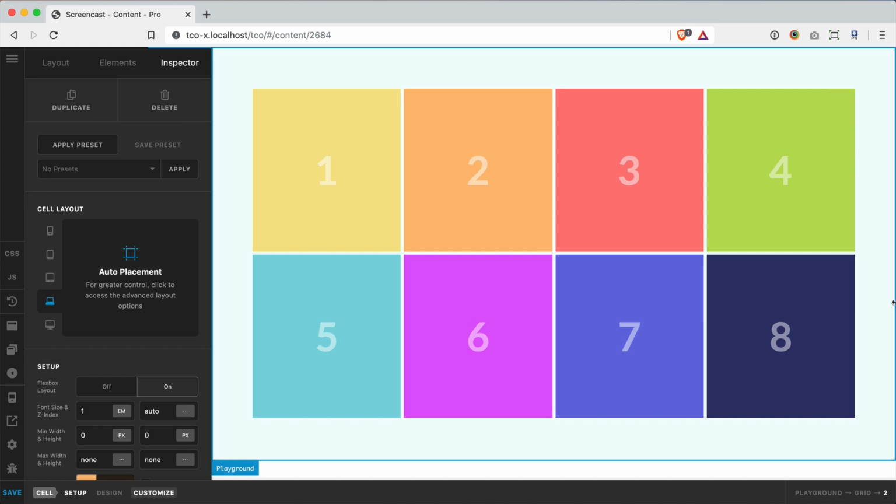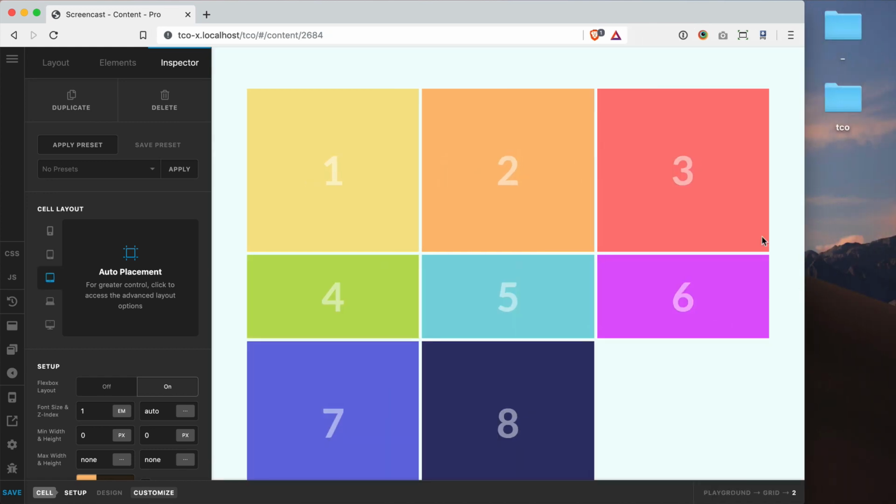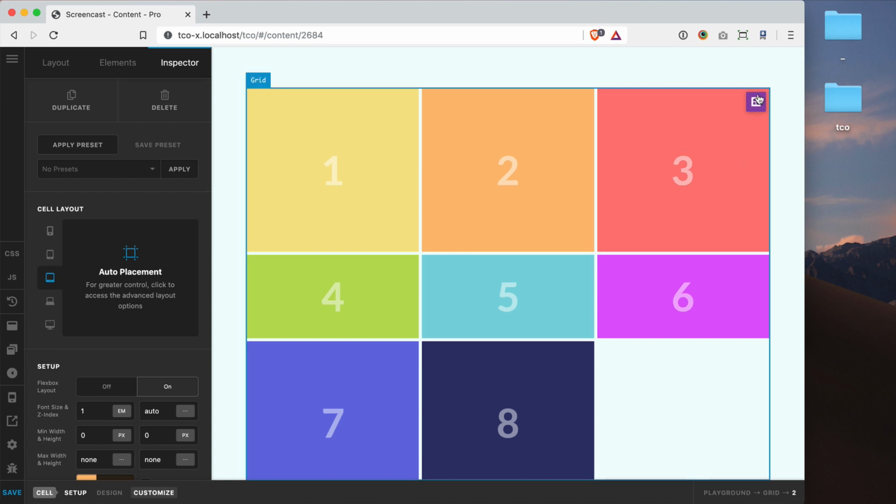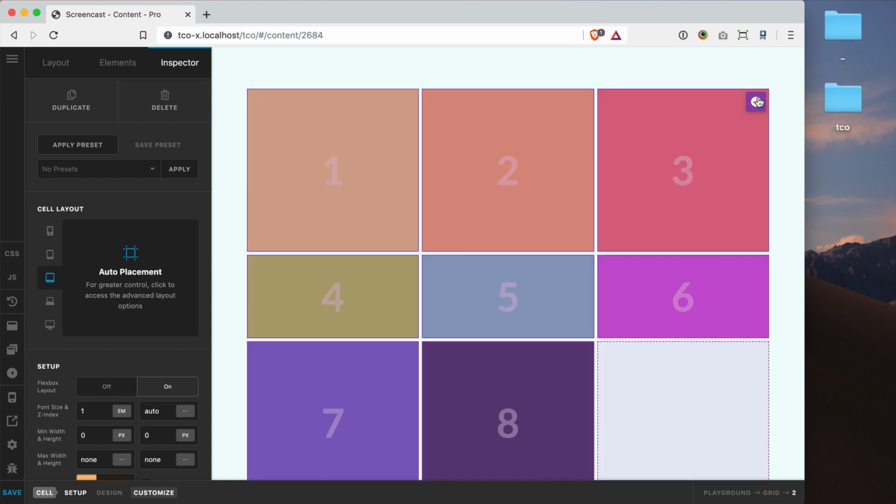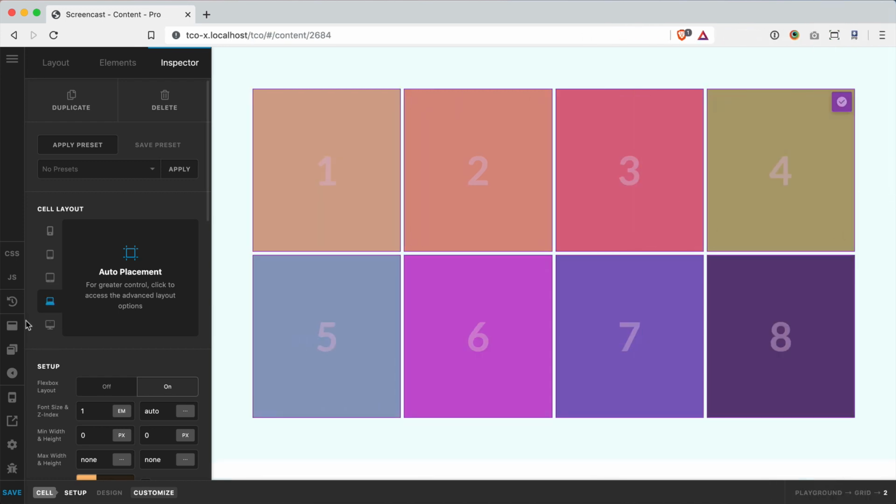Another great thing to keep in mind too is that if you have sized your browser down, and you'll notice that this has changed to our medium breakpoint, if you open the cell layout editor here, any changes you make while it's sized at this medium breakpoint will be applied just to that breakpoint. So it's very easy to resize your browser to here, make some changes, then bring it back up to our large breakpoint, for example, make some changes here, and within a couple minutes, you can very easily accomplish some super complex layouts.